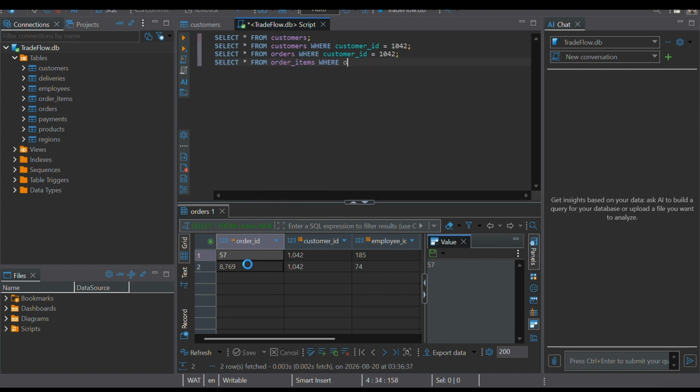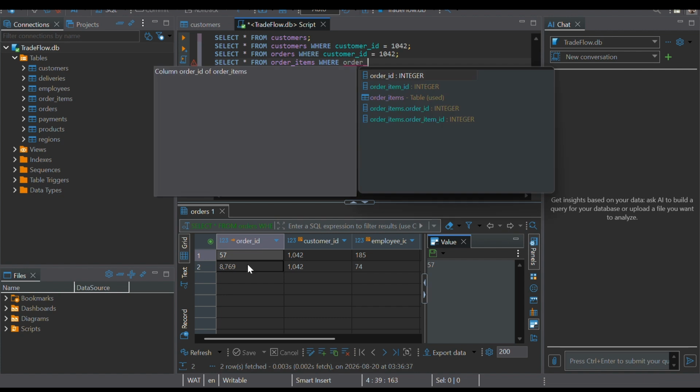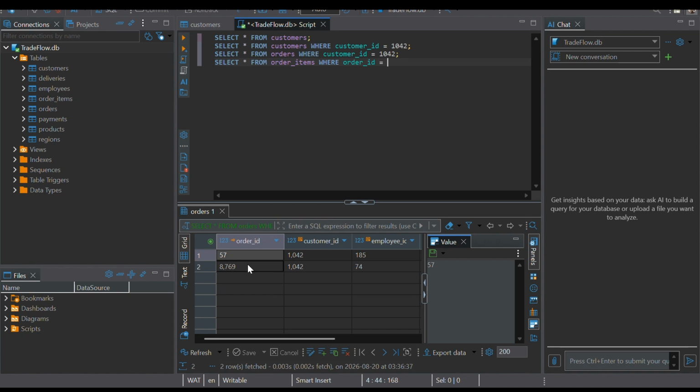Where other ID equals 8769, and let's see what that represents, so that it gives us more meaning into our data. Here we have the other item ID, which is a primary key. The other ID was a primary key in the others table, but by the time you get to the other items table, it becomes a secondary key, right? So these are all the cases of 8769.